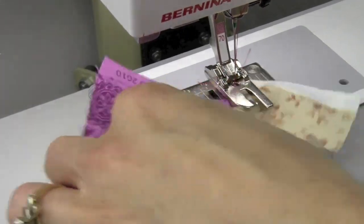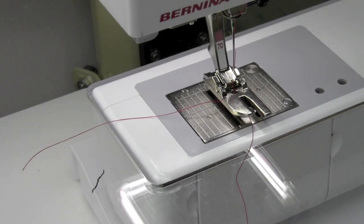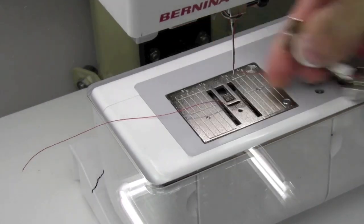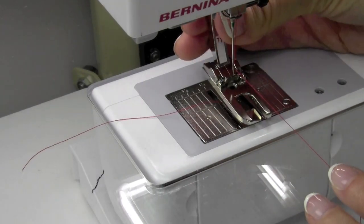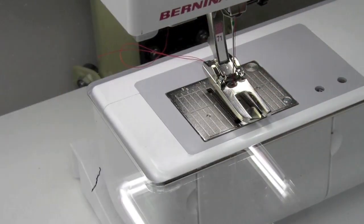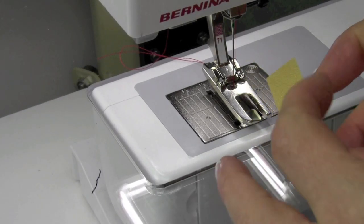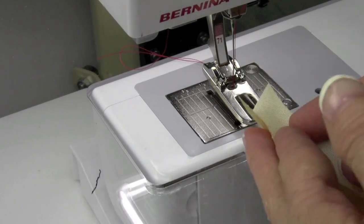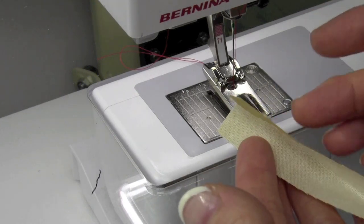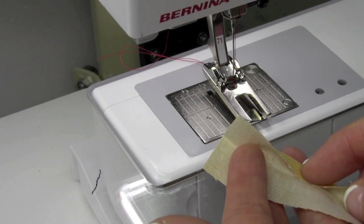All the way down. Okay, ready for the bonus feature for making those ties? We're going to use the wider foot and that is number 71. The smaller one is number 70. Now, I've taken a strip of fabric and pressed it in half, wrong sides together. I only have to do the first press. I'm actually going to finger press this in as I load it into the foot.